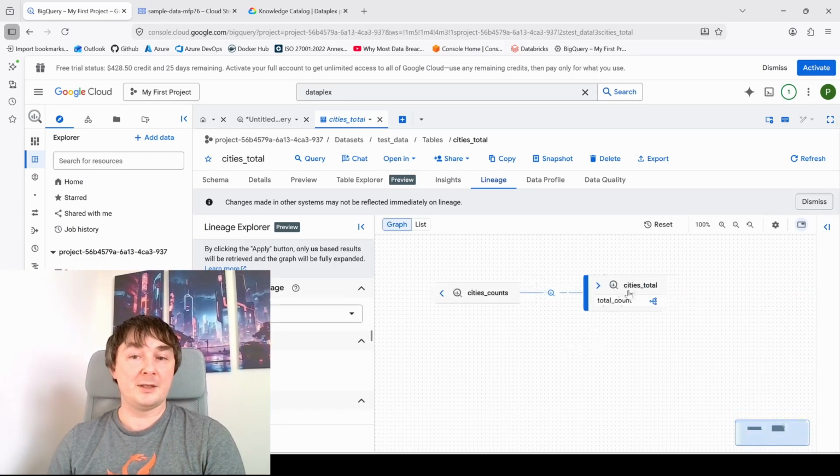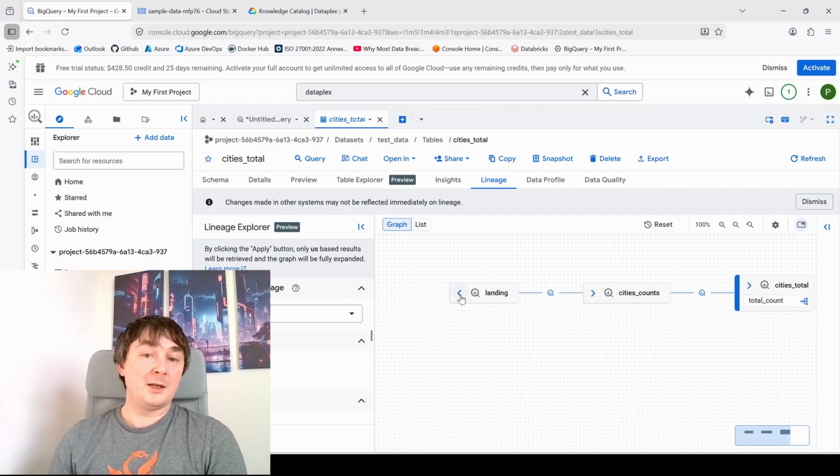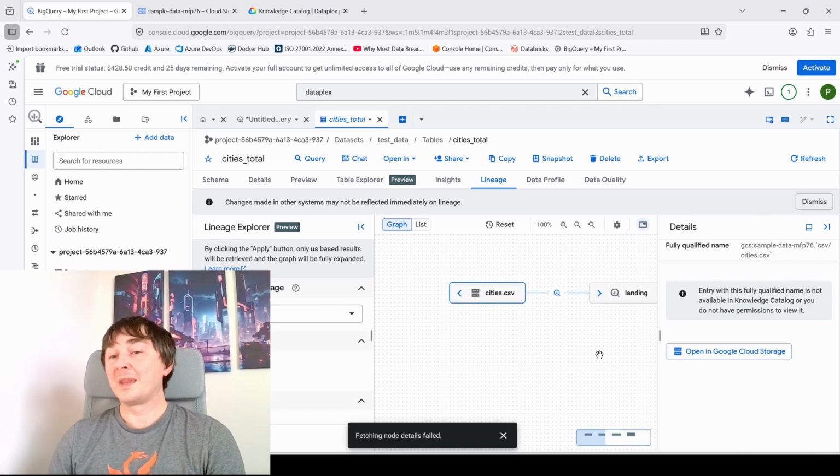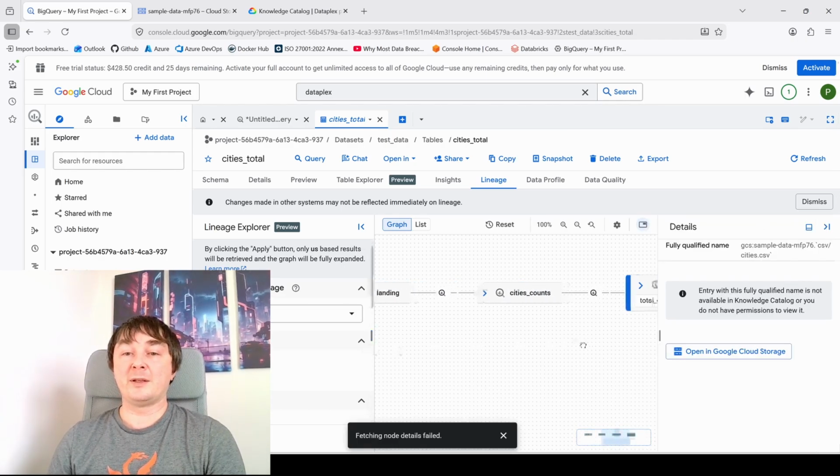So we can see that cities total depends on cities count, and cities count depends on landing, and landing itself depends on cities CSV. So we can track the whole dependency chain.